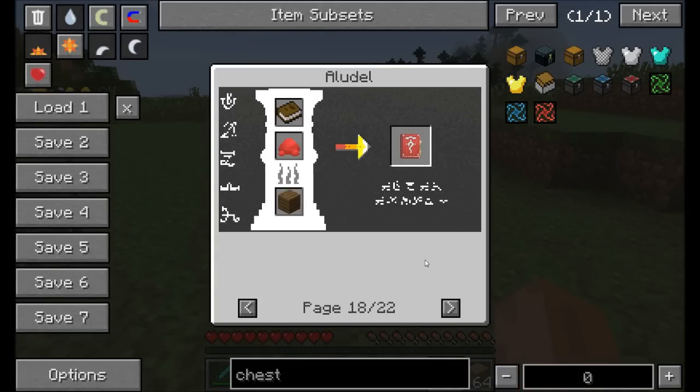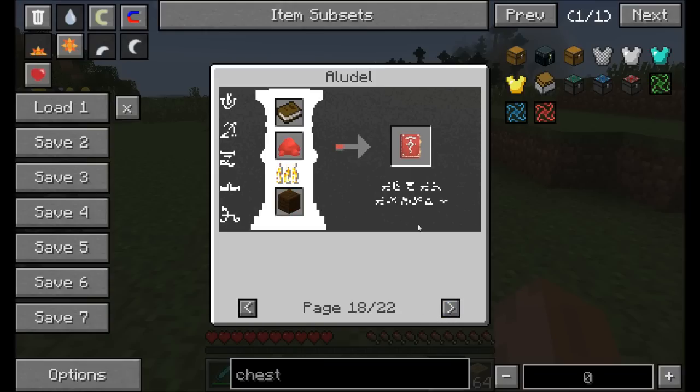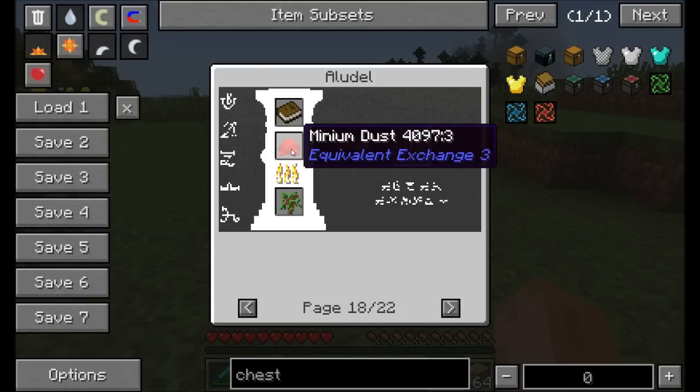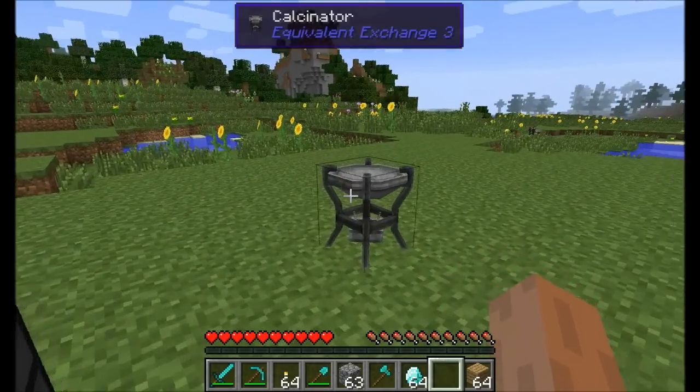Nice. Now, a very important thing that you're going to want to do in the aludel is get yourself a tome of alchemical knowledge. This is required to proceed in the mod. And you're going to need to get yourself some minium dust, which remember, to get minium dust, you're going to need to calcinate something that is greater than 8192. I recommend just using a diamond. That's probably your best bet.